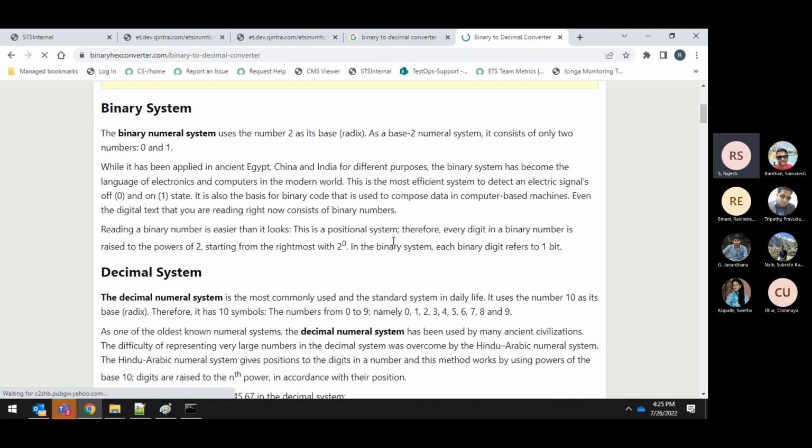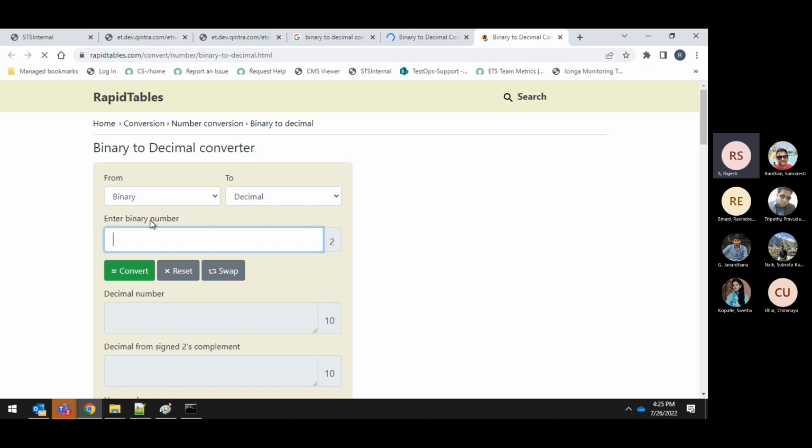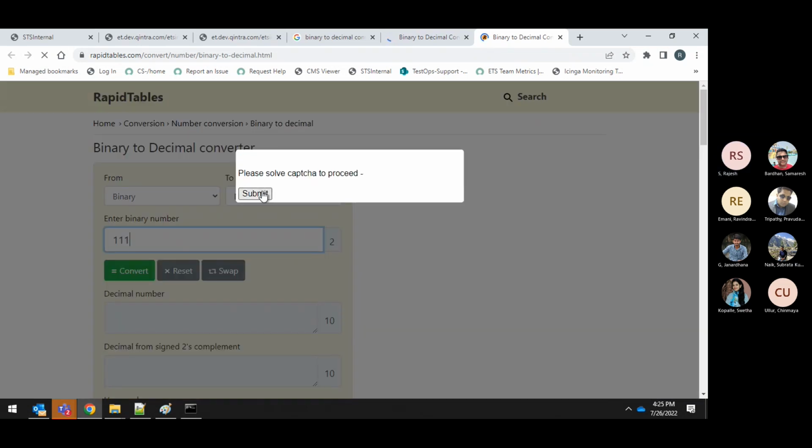How is it 15? Or else we'll go with this link, Rapid Table, which will give you the calculation also. See, binary to decimal, I'll give 1 1 1 1. What happened, guys?